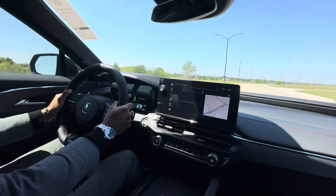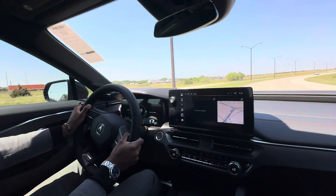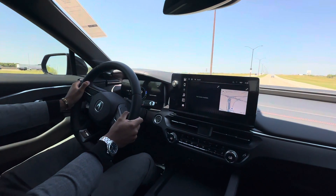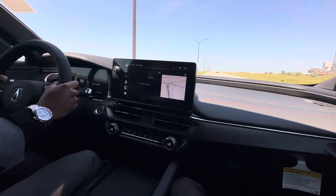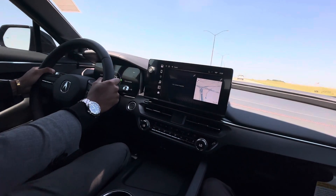The handling is pretty good too, and one thing I noted is how chunky the steering wheel is. It's super nice, and on the other Acura products that steering wheel is not as chunky — in this car it's pretty chunky, which is really cool. I really like thick steering wheels. It makes the drive more fun and easier to grip when you're going around corners. I'm excited to try out the ZDX Type S.